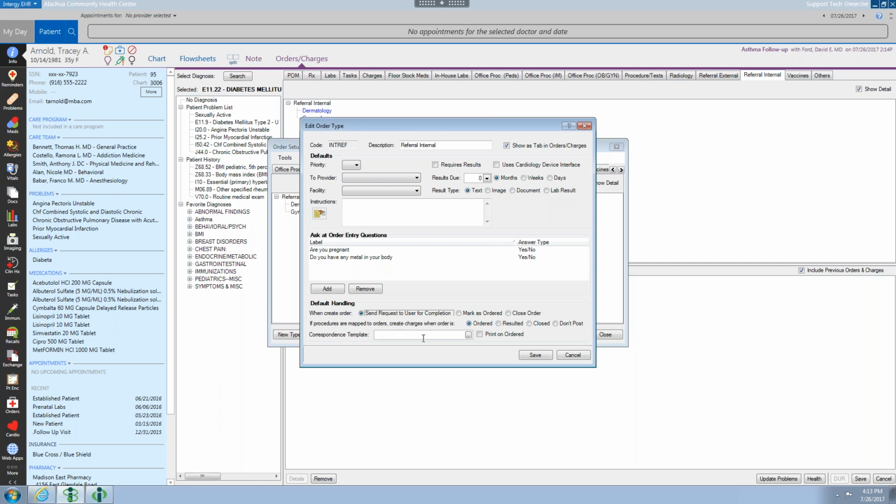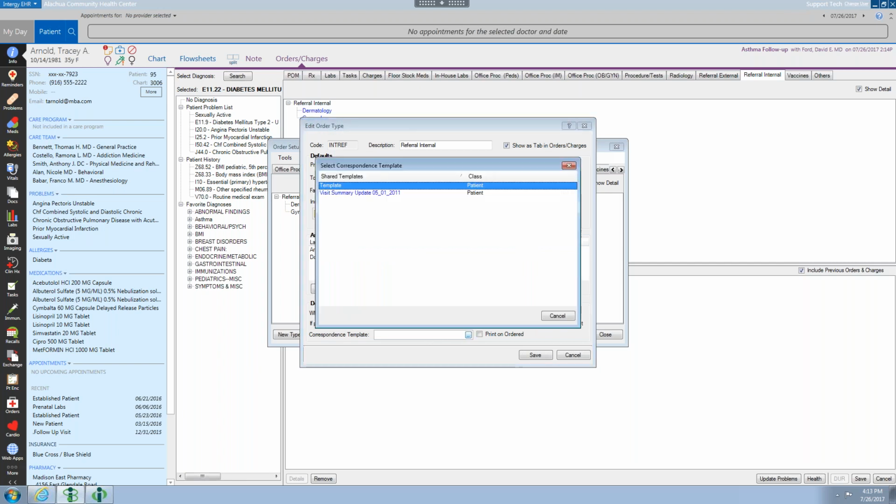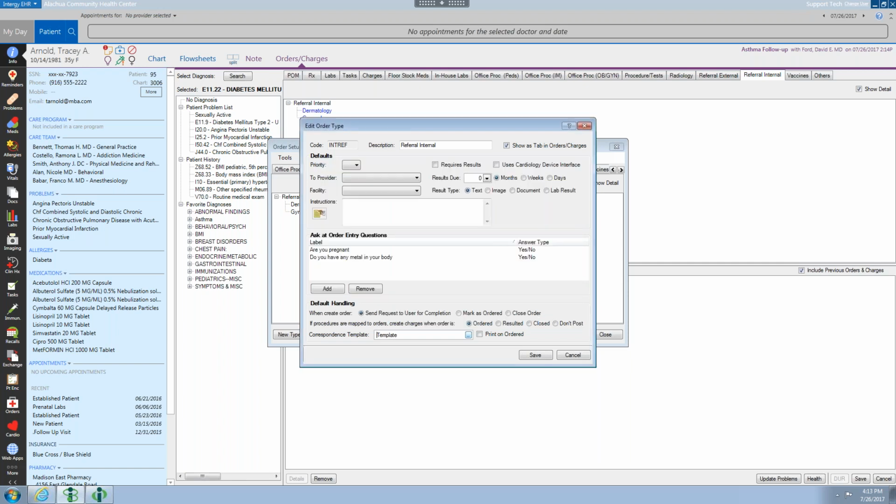Now, this is actually pretty cool. If you have correspondence letters already set up in the system, I could take that correspondence letter and tie it to my order, so that every time I order a referral and it gets tasked to someone, that person working the task doesn't even have to search for the referral order.